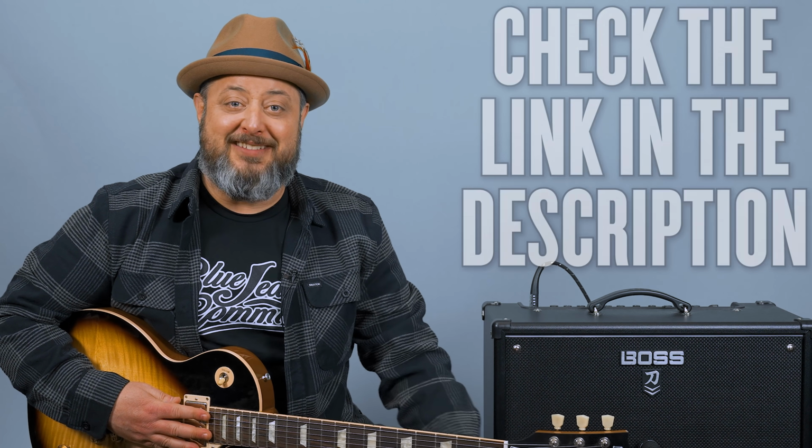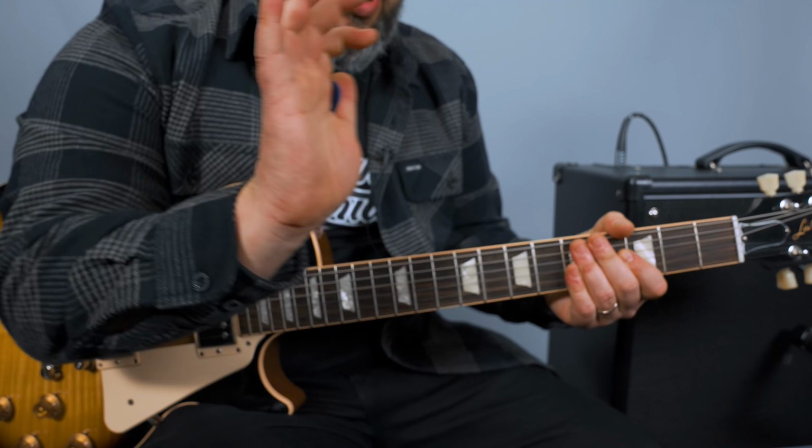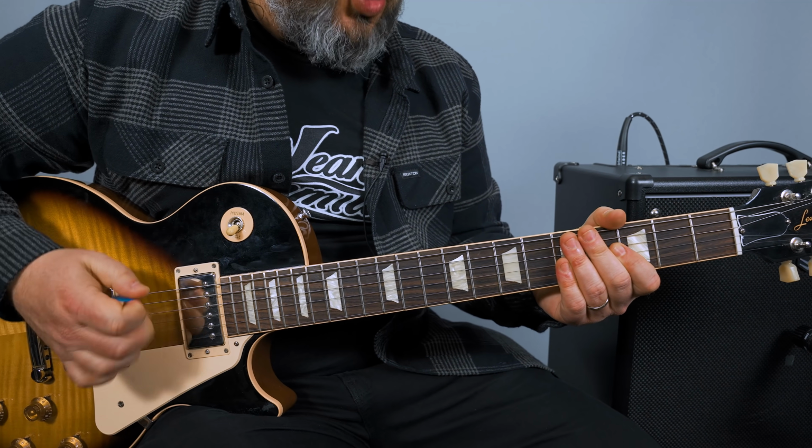All right, let's get rocking. We're going to start with the F sharp with the palm muting underneath the right hand, F sharp power chord.